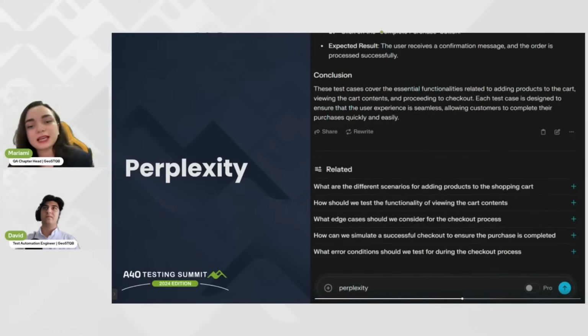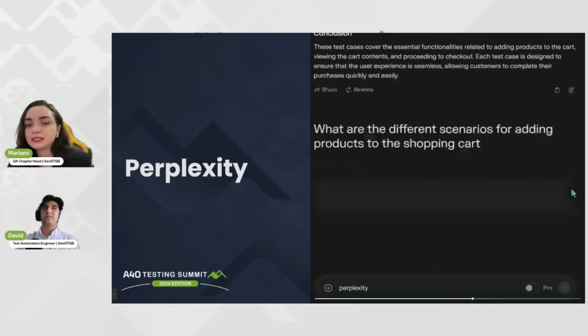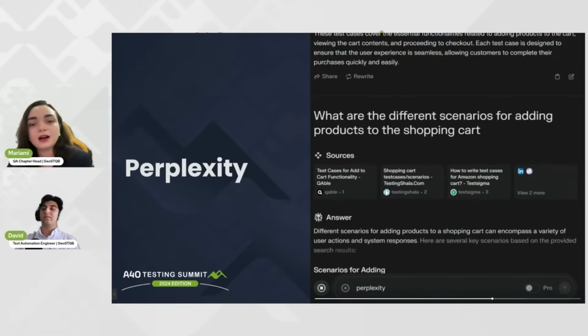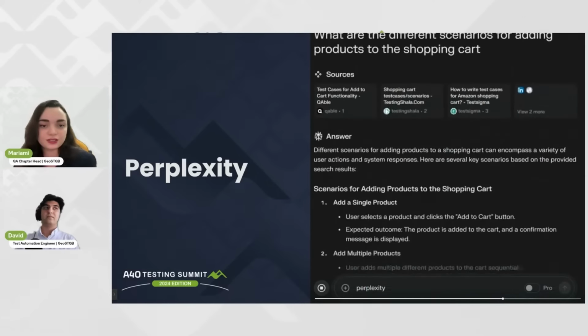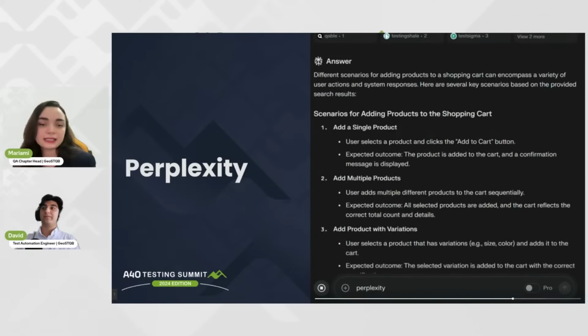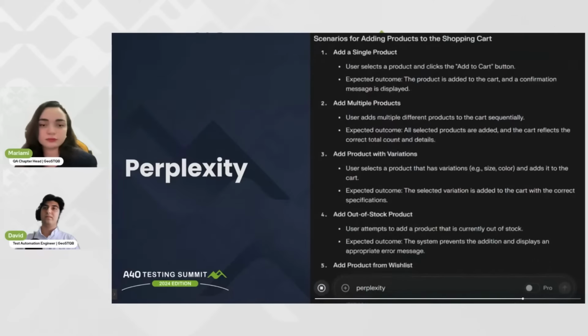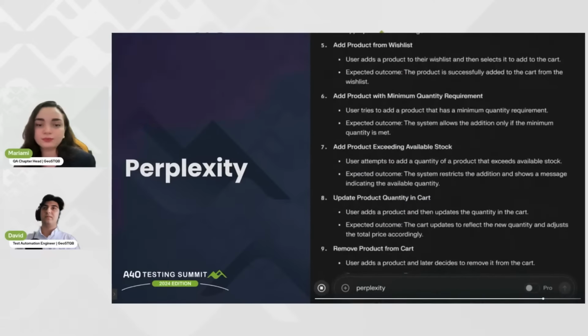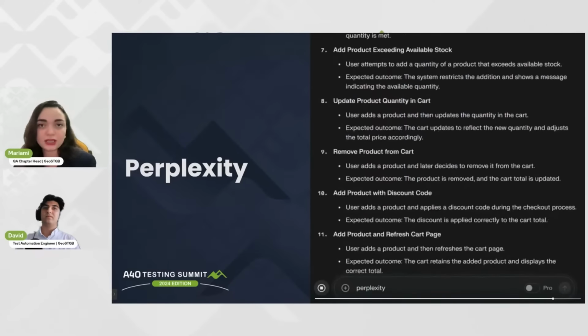So Perplexity has given us a bit more details about how to organize test suites that will help manual testers to write test cases in some test case management tools such as Case.io or maybe TestRail, whichever you are using.